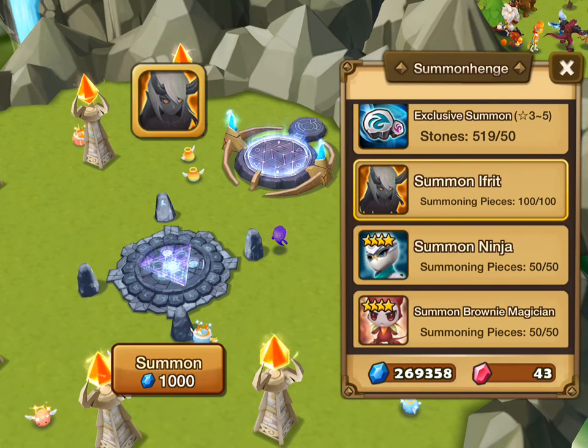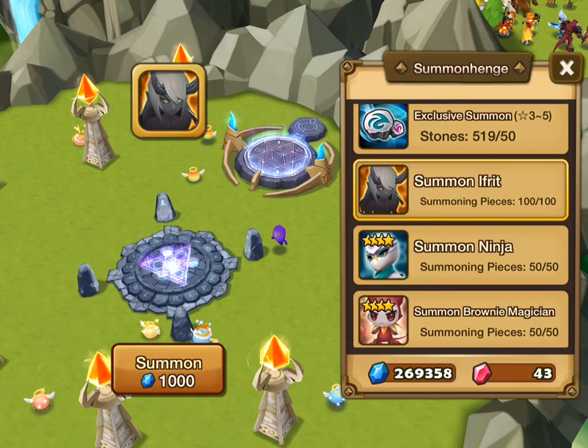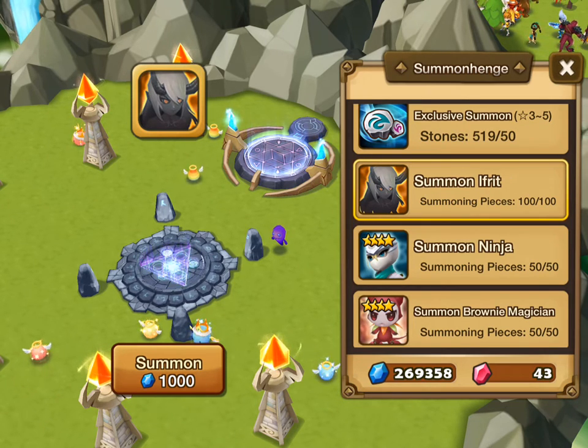I'm going to summon an Ifrit today, and it's going to give me one of the three basic elements: water, wind, or fire. I already have the water Ifrit, so I'm hoping for the fire or wind, preferably the fire, but all Ifrits are great.